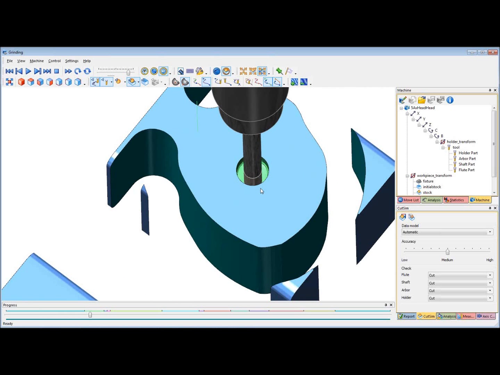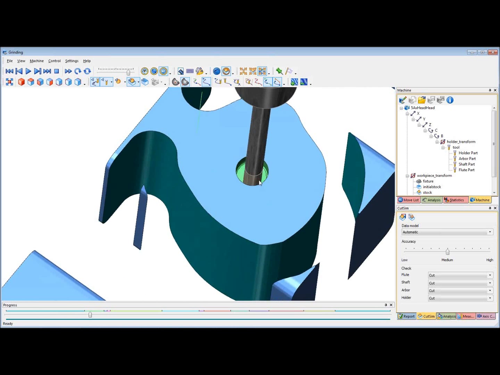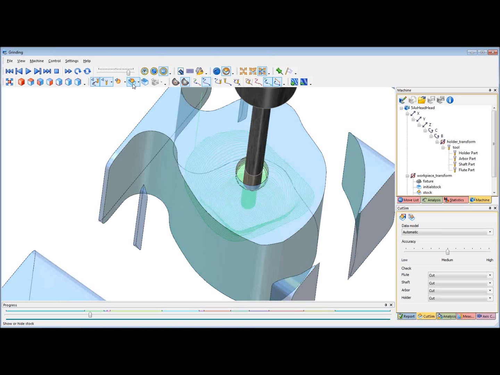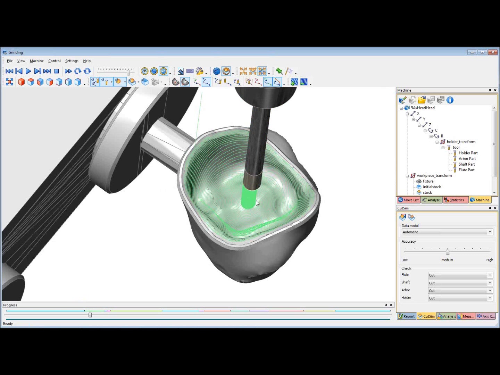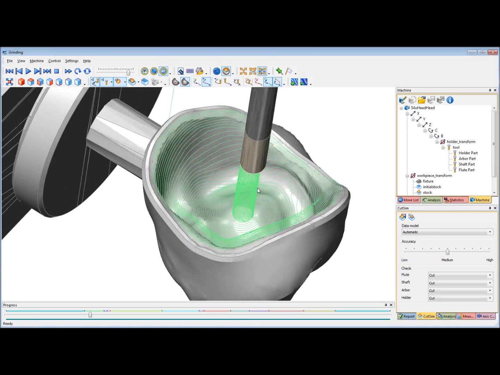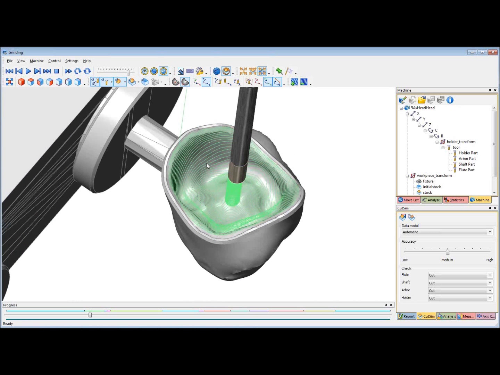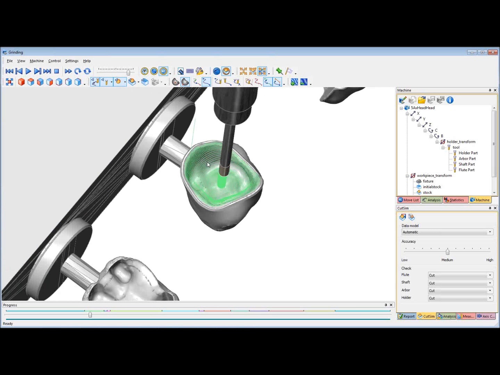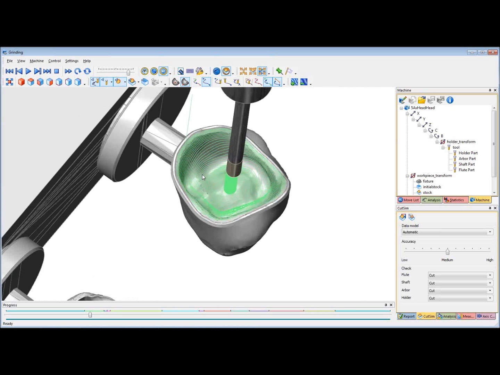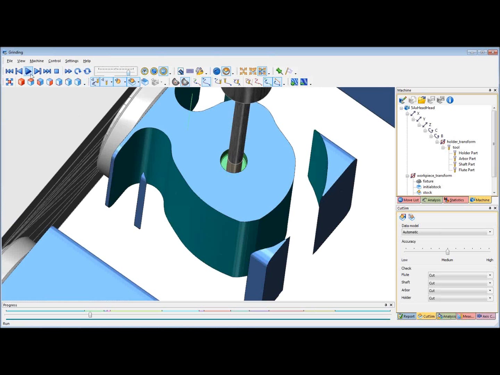The next operation is roughing and finishing inside the cavity, so that's one toolpath here. We use a helical ramp, and then we use a spiral outward motion to rough and finish this part here. We can simulate this again.